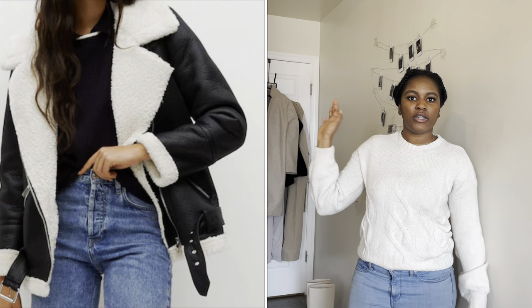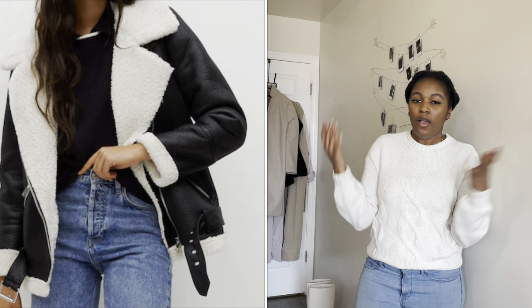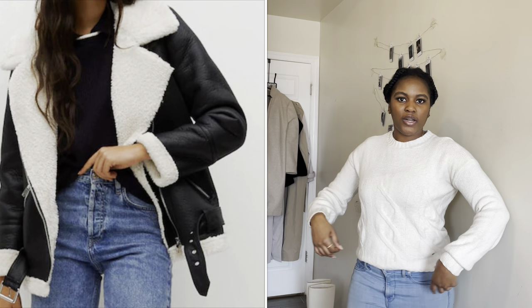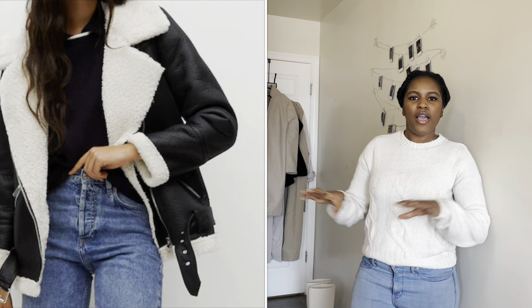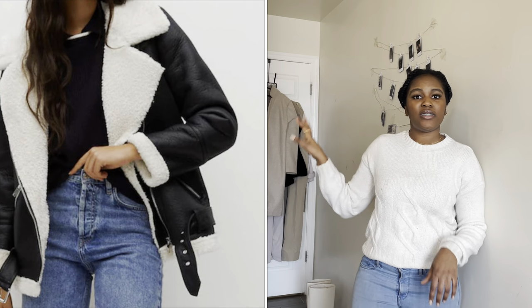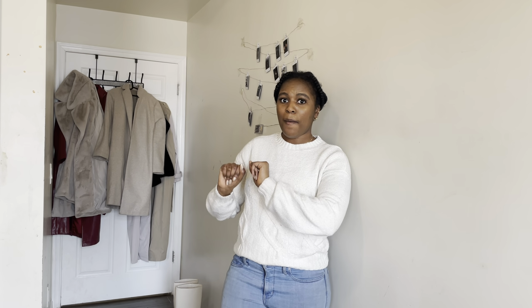Literally so cute, and it comes in a lot of different colors, but my favorite is the black one. And I call this the leather fuzzy coat, because the inside is usually fuzzy and furry, and the outside is black leather. Some people have the belt detail, which makes it even edgier, like a rock star. And I just love this look. This is another statement piece you need in your collection, because it's more of an everyday piece. You're just going to school, or going to work, or chilling with your friends. Such a staple. You're not scared of it getting dirty because it's leather. So this is a statement piece.